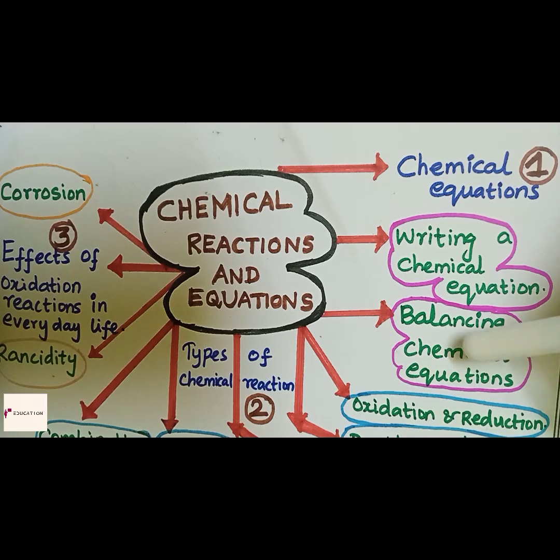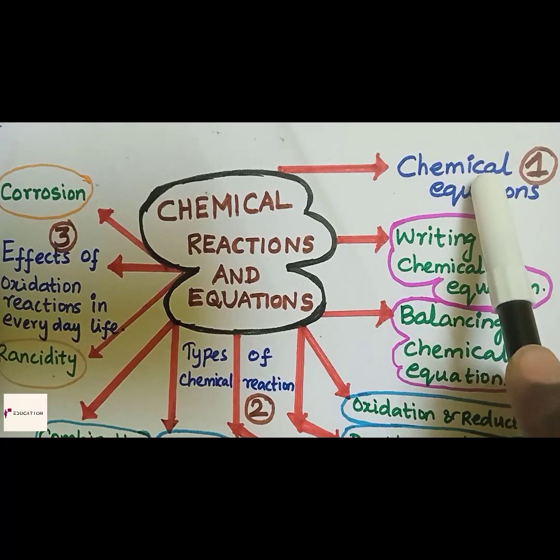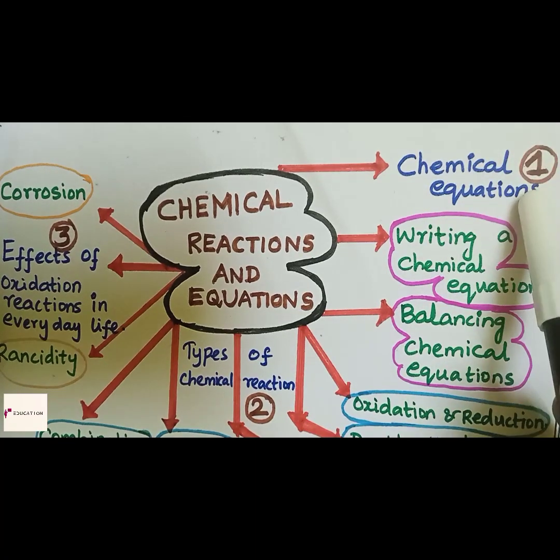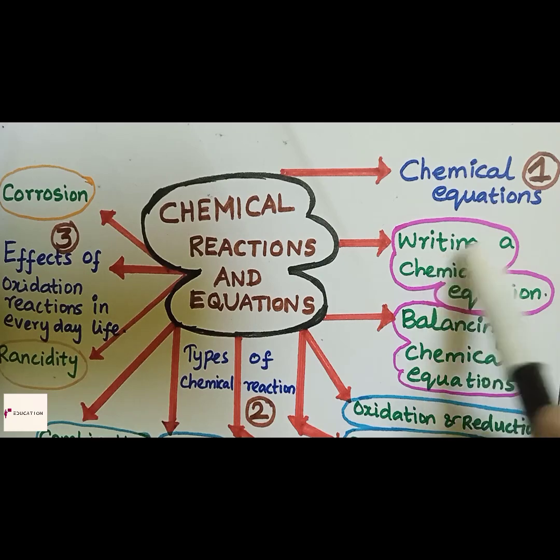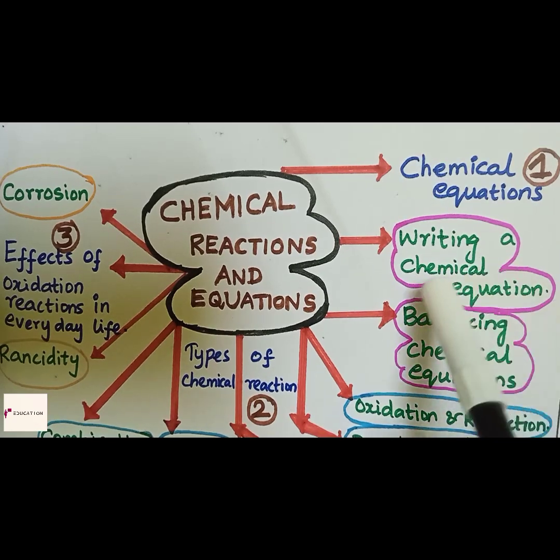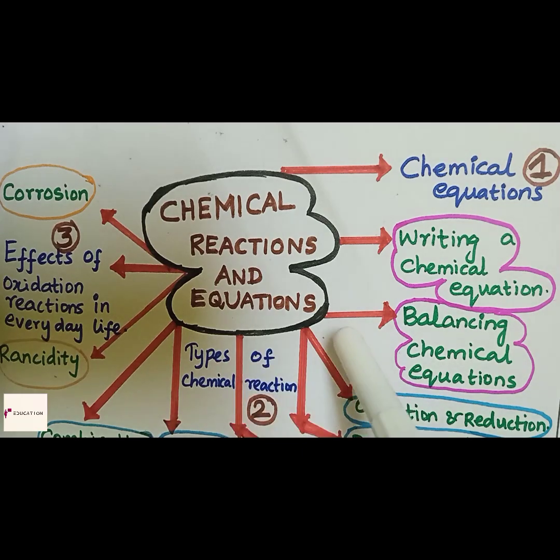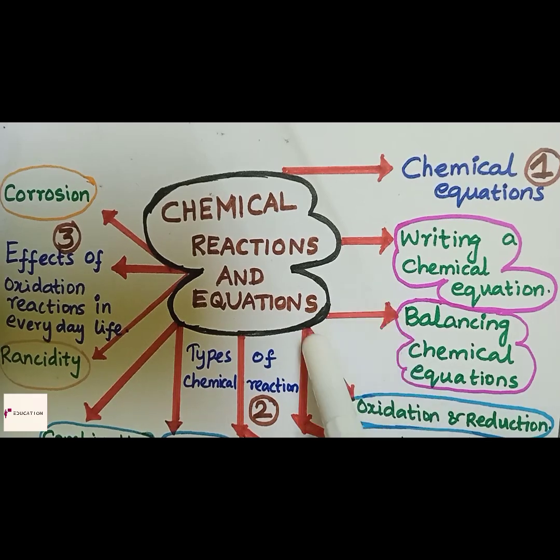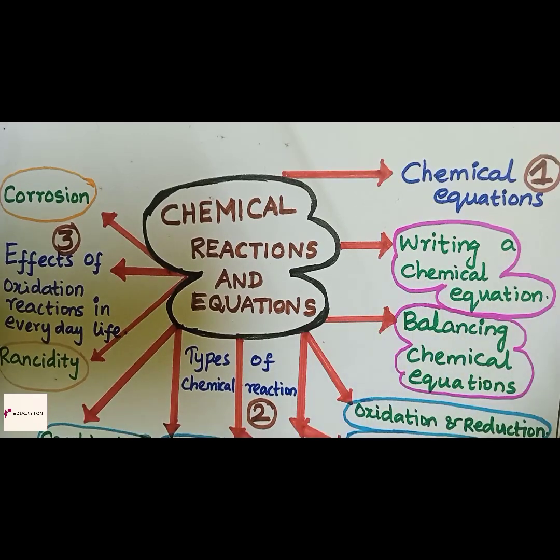And the law of conservation of mass. The detailed thing we will see later. I am giving just the overview first. So the first subtopic of this chapter is chemical equations. Under it, how are we going to write the chemical equation? When hydrogen reacts with chlorine, it gives hydrochloric acid. How will you write this as an equation? Hydrogen plus chlorine, H2 plus Cl2 gives HCl.